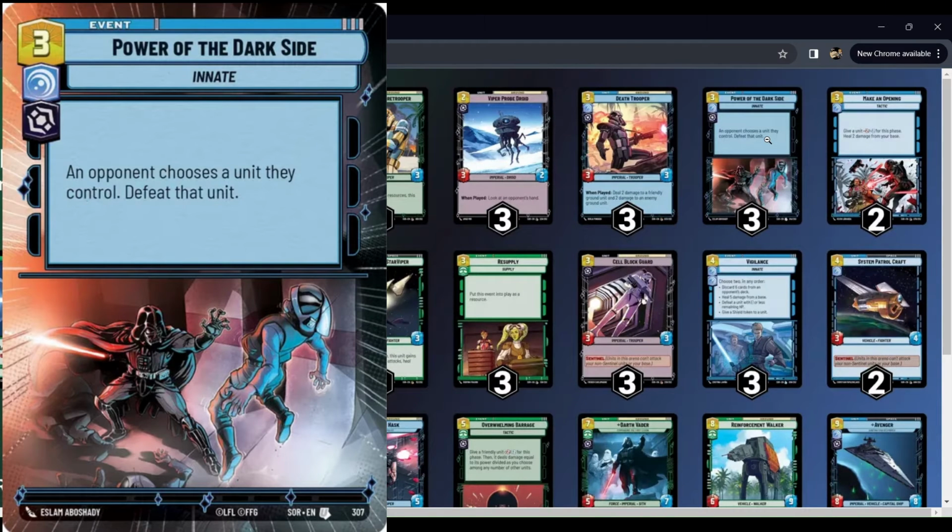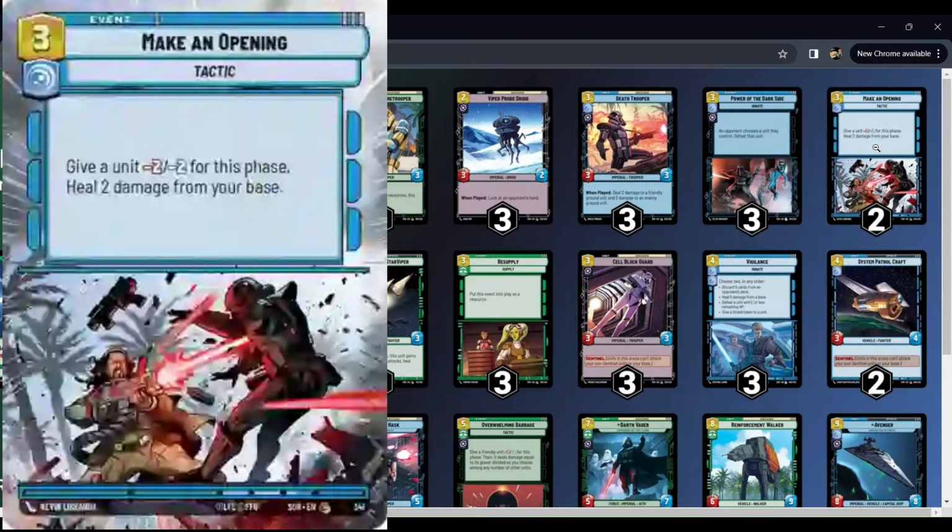Power of the Dark Side is just a super awesome removal spell. I really like that spell, especially in this deck, because you can set it up to where you kill what you want to kill, and then they can have 1 unit left on the board, and Power of the Dark Side just takes it out. I already talked about Make an Opening a little bit. Make an Opening is really nice for gaining subtle life and just being a bit of a tempo play, and setting up knockouts.